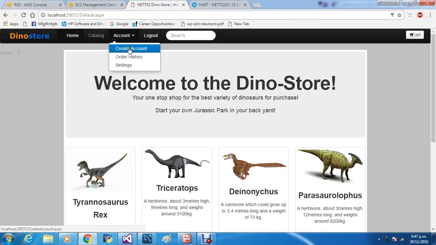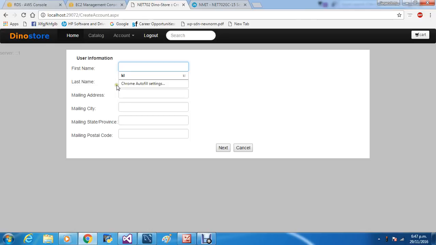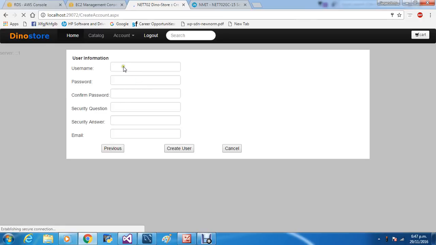To check whether your database is working or not, you have to create a user there. When you create the user, you will see that this user should be in your database.